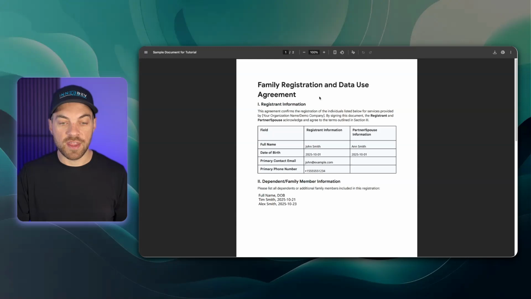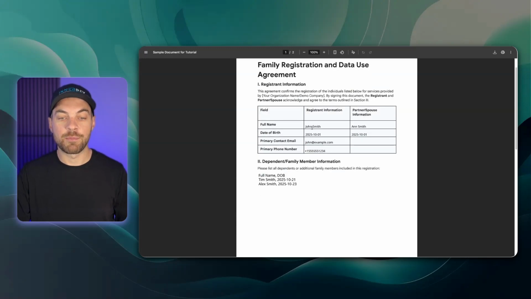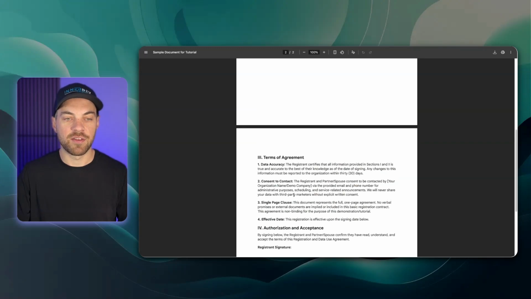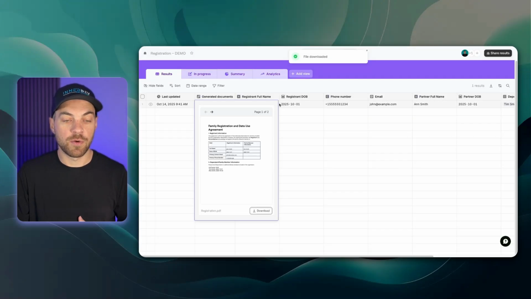Now, when I open that downloaded form, we can see that it populated all of those fields based off of the way we had it mapped, and it added in the dependent and family information. Fortunately, this is about all we can do with that. It has to be in this comma separated format. And if we scroll down, we can see we added the signature, name, and today's date as well. So it looked like it worked correctly.